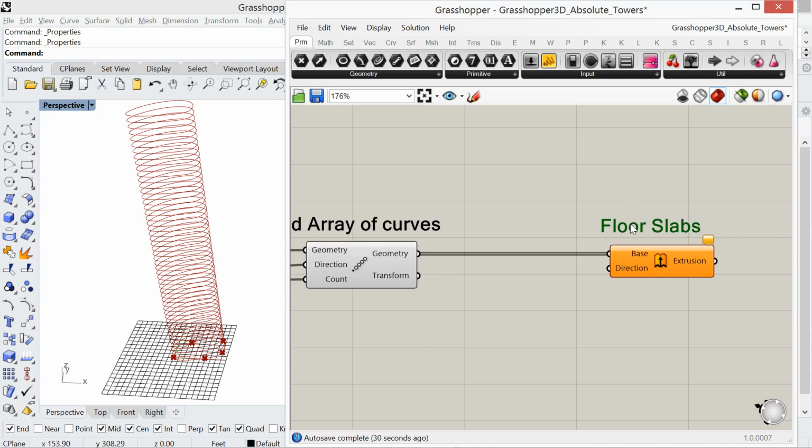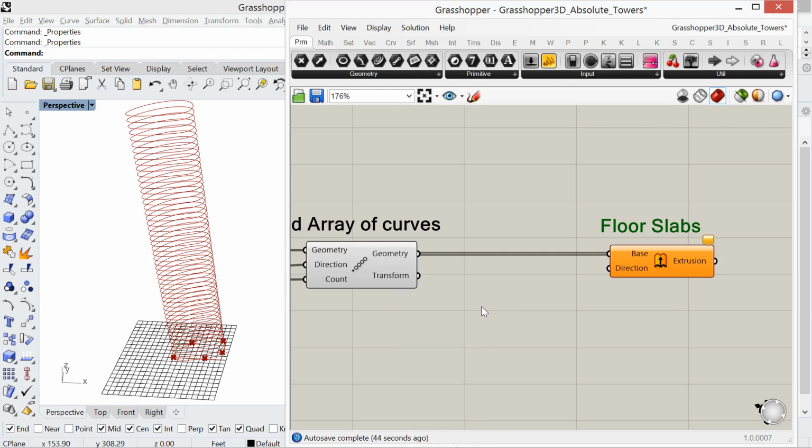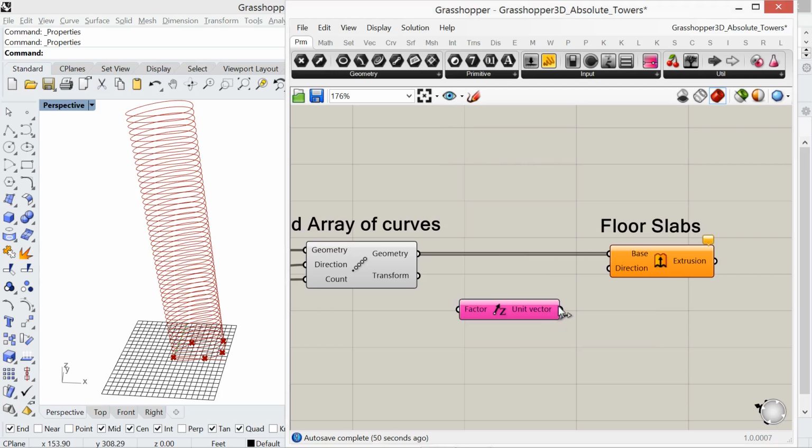So we're looking at the Absolute Towers, and we need to create floor slabs from 2D curves. So extruding is a very common, heavily used capsule, just like an array is used quite a bit in architecture. We have to give this a direction for the extrusion, which is going to be the Z direction, and a height.